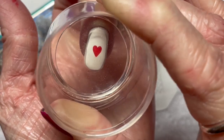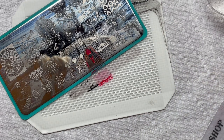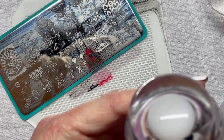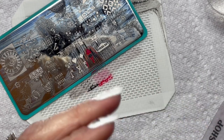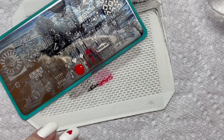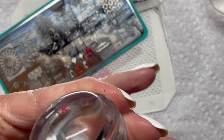Center. And that's going to be the king. Up. I almost messed up there. All right, let's do the Moyra. Up. I don't want to break it. Okay, I think that's as high as it'll go. All right. King. Stamp it. And take it off.